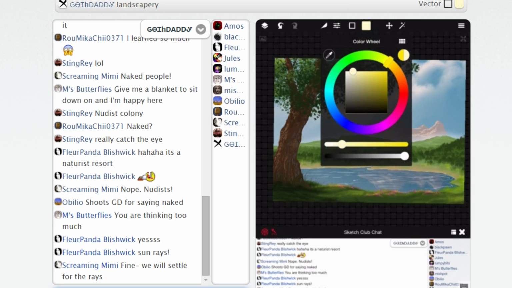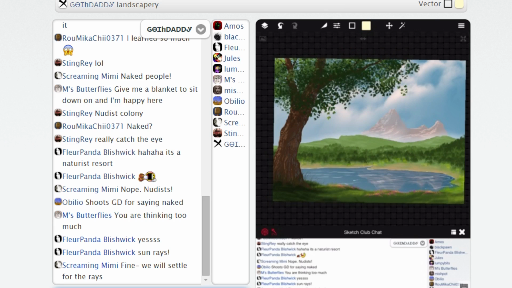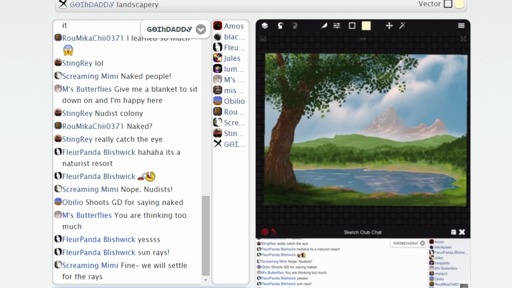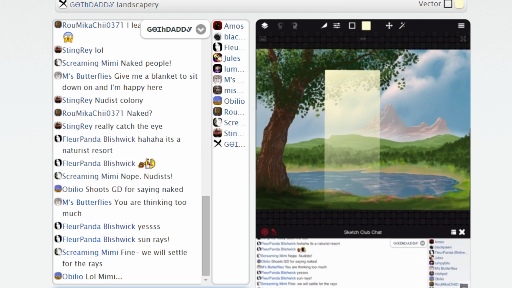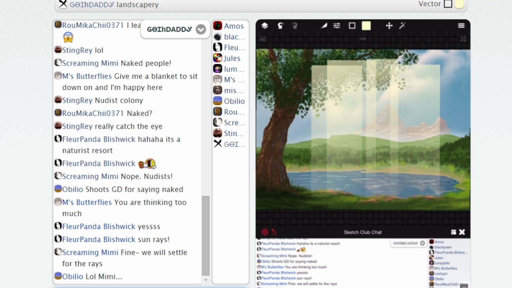I said naked. So here's what you want to do. You want to make sure that you have nothing selected. If you have select tool on, hit the clear. Just remember to do it. Make it a habit. Go down to vector. You want square. You want gradient. Probably 100%. You want to pick a sunlight color, like a very pale yellow. And here's what we do, boys and girls. We start drawing out these. So we make one. Let's take the opacity down.